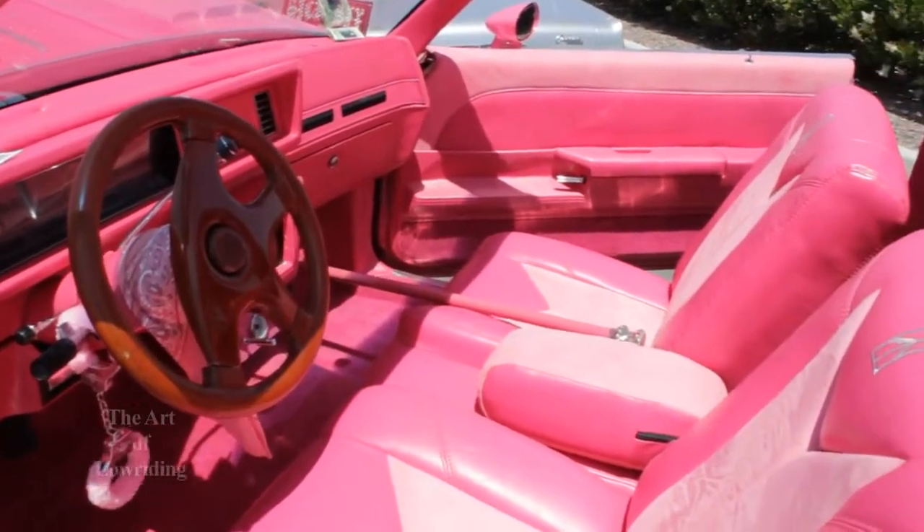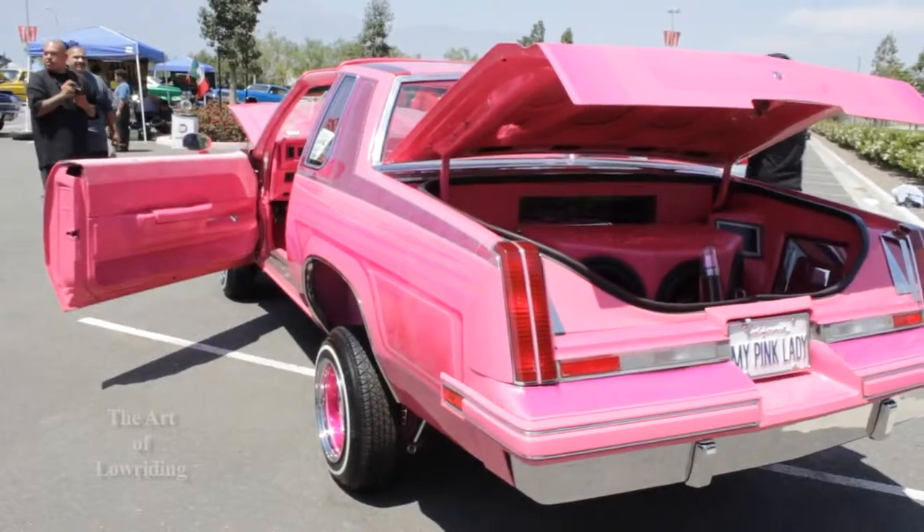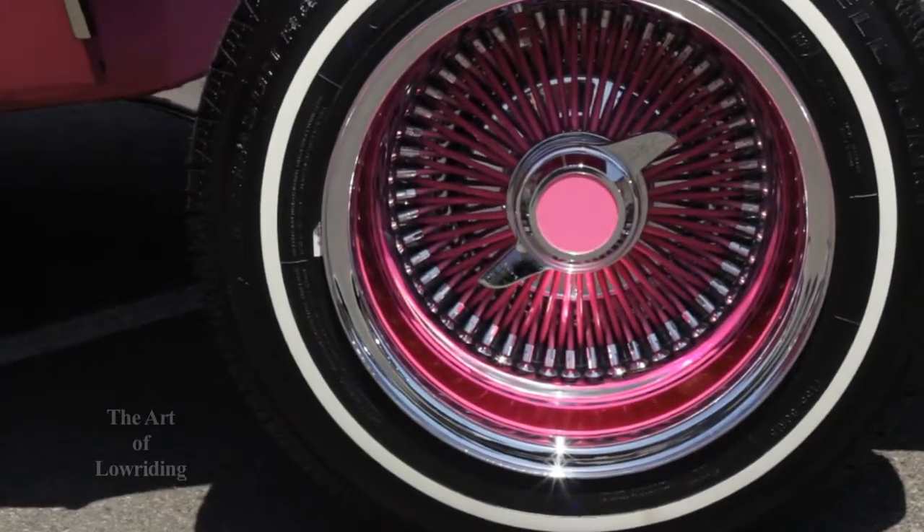From the stereo system I moved on to the interior — the upholstery. Who did the upholstery? GNS. What does it consist of? Suede and vinyl. And you did the interior of the trunk as well? Same thing — it's all upholstered the same, everything wrapped and matched. Who did the chrome? Millennium, right here in Ontario. The wheels look like they're custom painted — my friend's a painter, he did all the custom work on the wheels. Are they 13s? Yes they are.